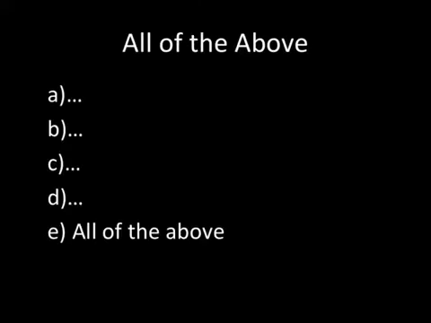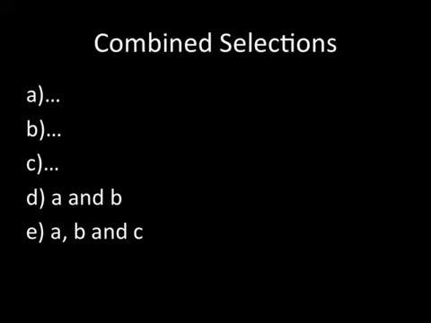Don't use all of the above. A, B, C, D, and all of the above. We all know this. We've taken many of these tests, and we know that if we see that A and B are true, then we just skip to E. We don't even have to think about C and D. An old exam type that used to be used are the ones that were A, B, and C, and then A and B, and C, and so on.